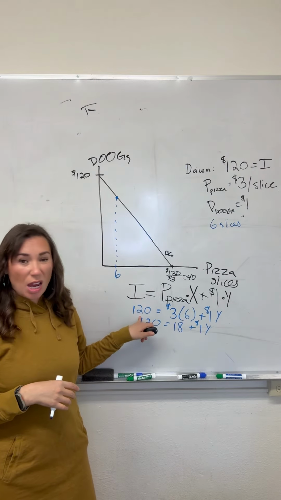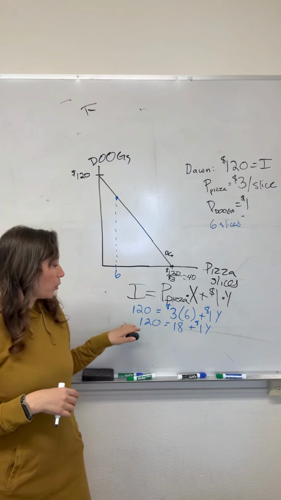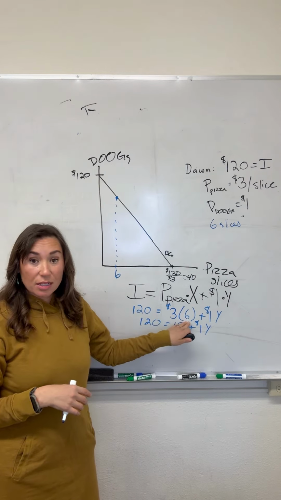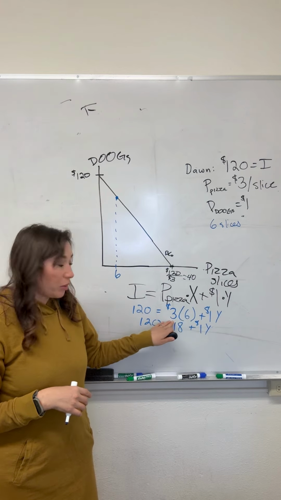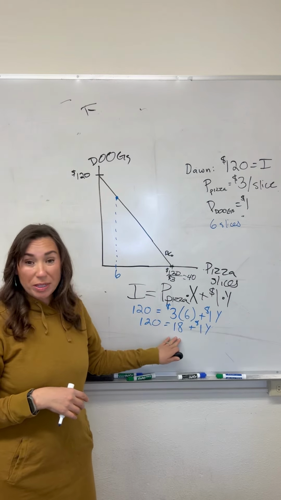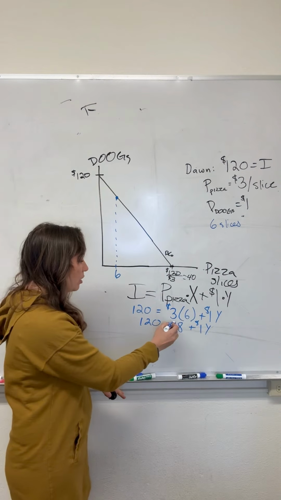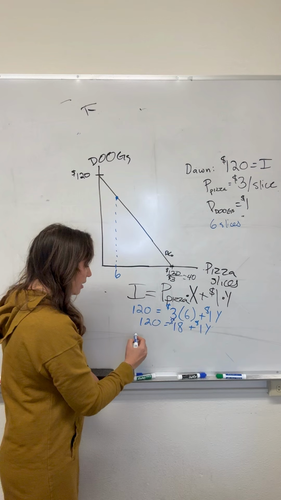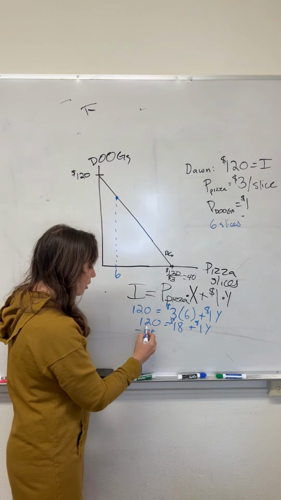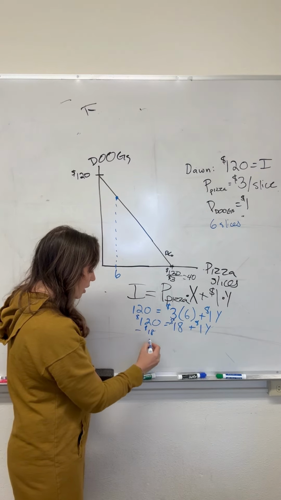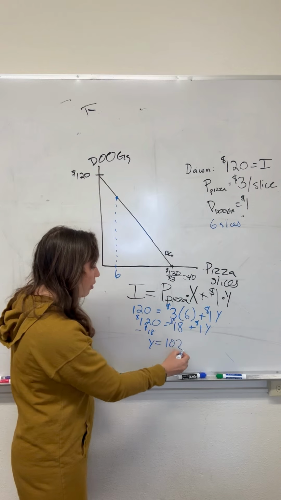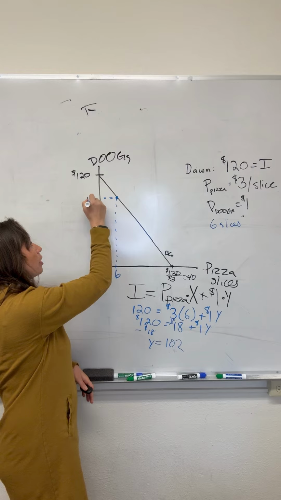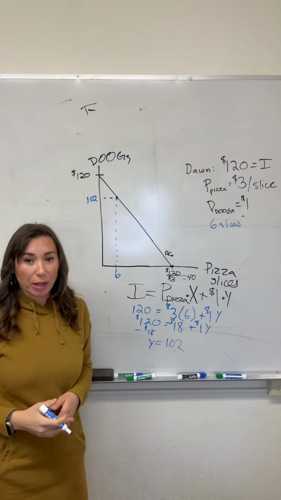And so we just take this and plug this into our income equation, where her $120, 6 slices of pizza are bought at $3 a slice. So she spends $18 on pizza consumption for the week. And that $18 is then subtracted from her income level, leaving her a consumption for everything else of 102 units of Dukes. Okay, that's 102 everything else she might consume.